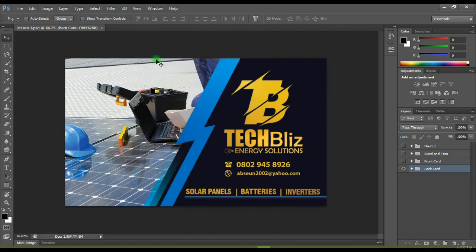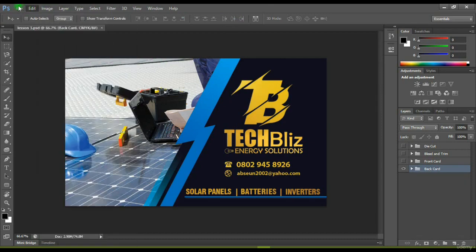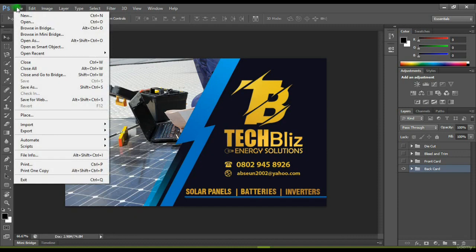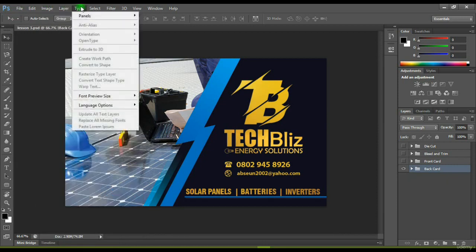Now remember that you can access any of these options by clicking on them, and each of these options has various functionalities. Like the File option, for example, you can use it for opening a new document or opening a previous document. You can open as, you can save, you can close your application, you can import and export using just this File menu. Same with other menu options.